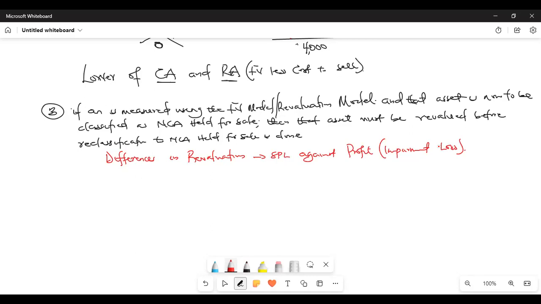Then the last thing you should know is that any subsequent revaluation gain that you do again should not exceed the cumulative impairment losses that you have already recognized. So you check all the impairment losses that you have done, and any gain should not exceed them, i.e., you are going to match it against all impairment losses that have ever happened before. Either the assets were written down to recoverable amounts or previously impaired.